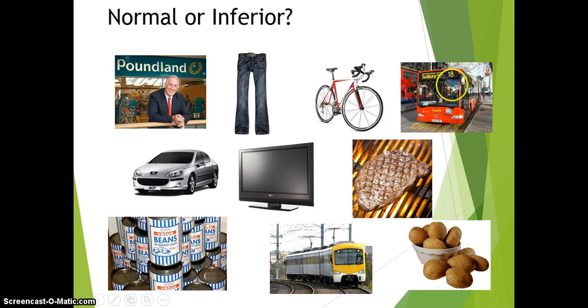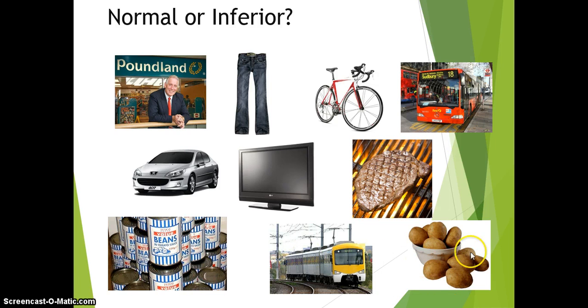Different brands. Now, compared to buses, which were an inferior good, trains are a normal good, because trains are much more expensive than buses as a form of transport. Therefore, trains, you'll go on the train, more likely to get a train as your income goes up. Otherwise, you might have to get the mega bus or something like that. See, it's a lot cheaper if you compare, let's say, going from London to Manchester. Getting the mega bus might only cost you £10. Getting the train might cost you £60 or £70. So trains are a normal good compared to buses.